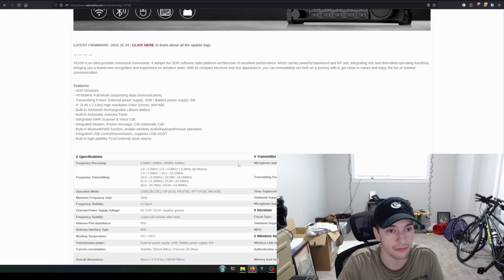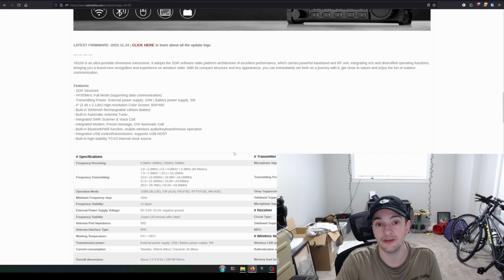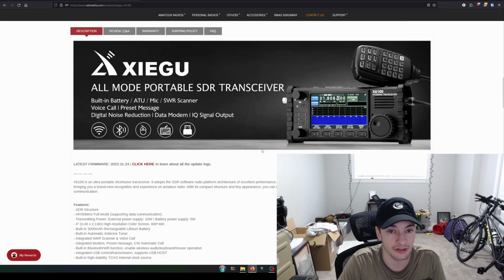When I'm judging a radio by its features, I'm going to go after the listing that's always been there and see what's being advertised for the radio, right? Because if they never talk about a feature and they just seep it into the software somewhere and they're working on it, I'm not going to care if it doesn't work. I would like for them to work if they're going to put it in there, but this series of radio has very much been experimental, and you can see that with the ability to unlock the radio.